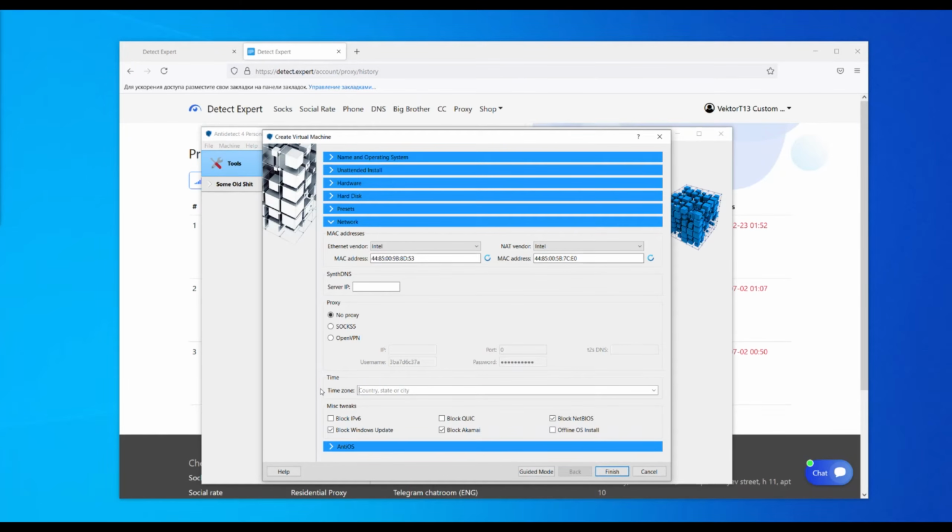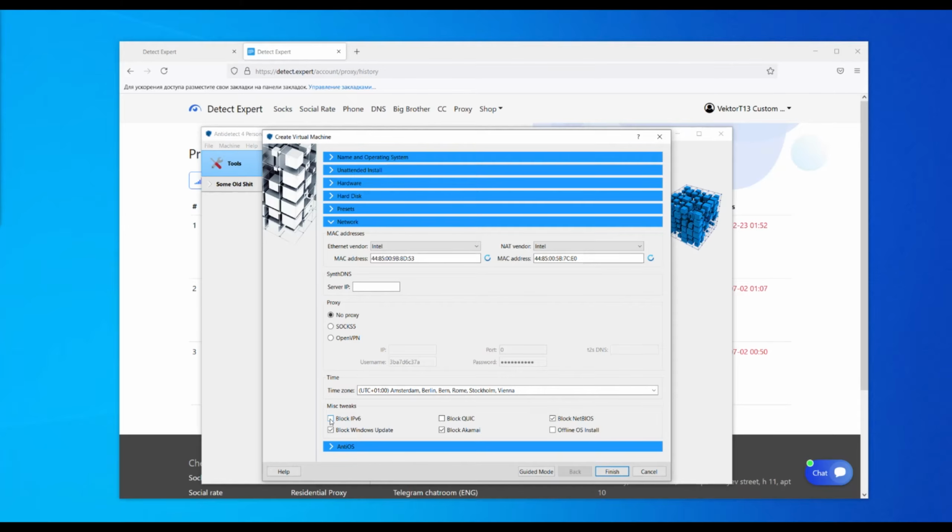Anyway, you can input any city which has more than 100,000 people. So, in my case, I will use the Amsterdam time zone.